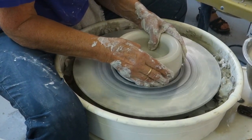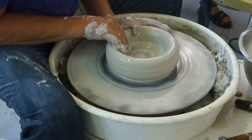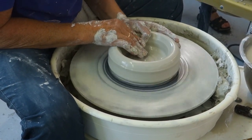So, Harriet, how wide is that? Pretty wide. Why do I always pick on you? What is my issue? I'm eating, I can't answer.